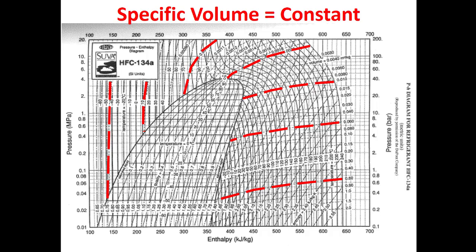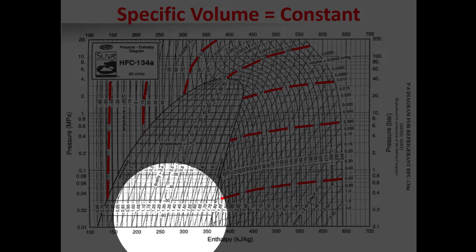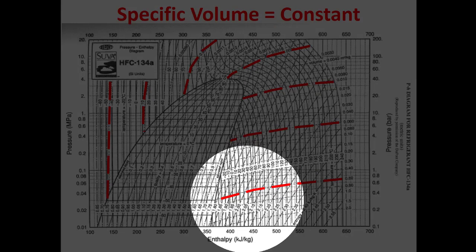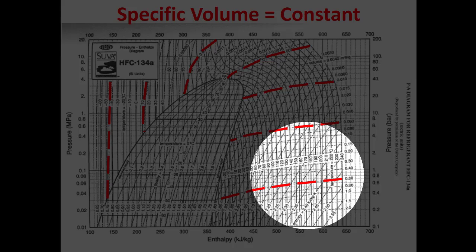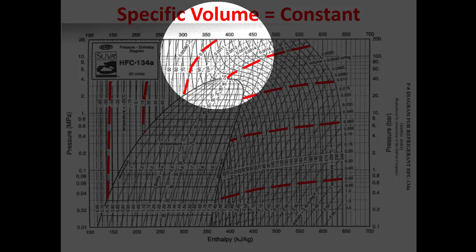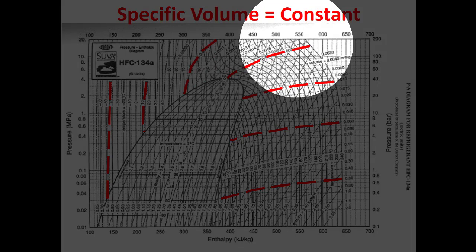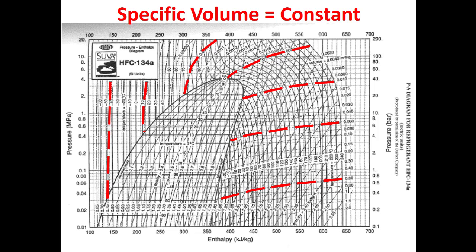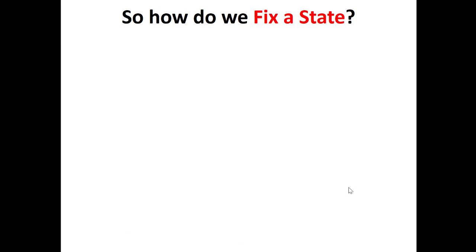Then we have specific volume. Specific volume is only graphically shown outside of the vapor dome, and it looks like this. I think about these as little hairs that are on top of the vapor dome. These ones are standing straight up and they start to tilt a little bit more, and then they're just going sideways over here. If we're looking for the numbers for specific volumes, here are the numbers over here. And then they draw them as more dense lines outside. So those are all the different types of lines that we can have.